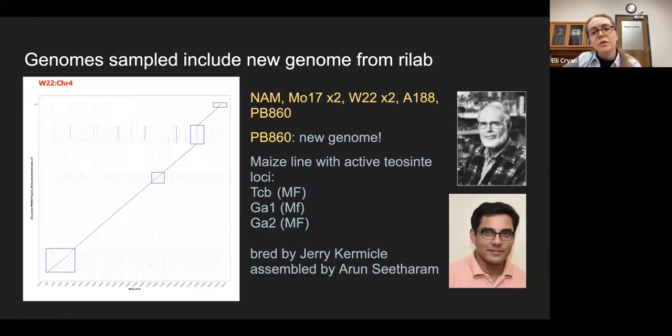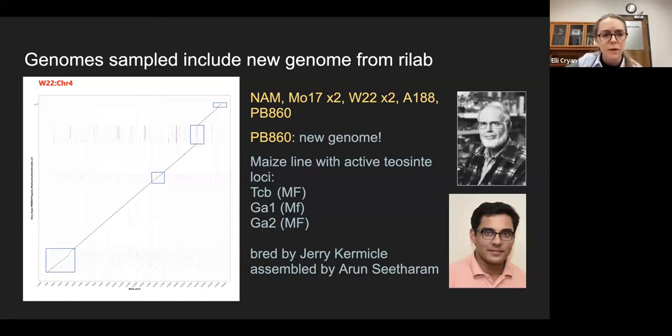So the TCB1 and GA2 crossing barriers are fully active with both a male and female factor. And the GA1 is partially active with the male factor, so it can pollinate things that have the GA1 barrier, but it doesn't create the barrier itself. And you'll be able to see why it doesn't have that female gene active a bit later. So this line was bred by Jerry Carmichael and assembled by Arun Seetharam, both who have been obviously instrumental in creating this genome. And I feel like this genome is a really nice comparison in our analysis to see an example where all three barriers are active, which is pretty rare to find, or we haven't really seen in any of the other genomes we look at.